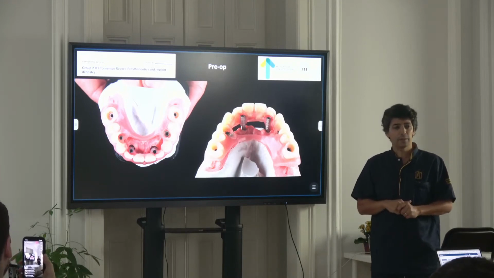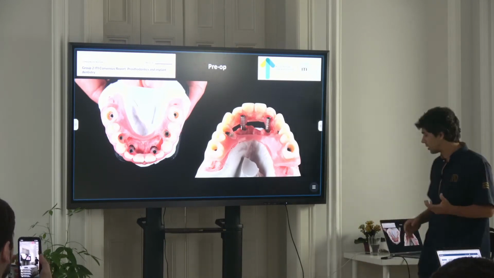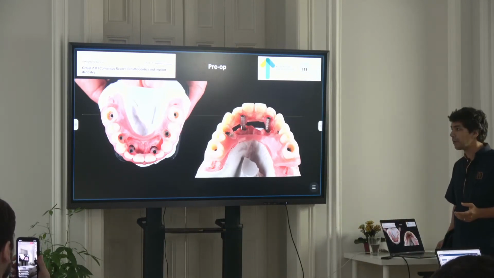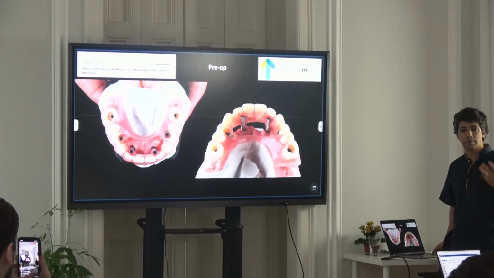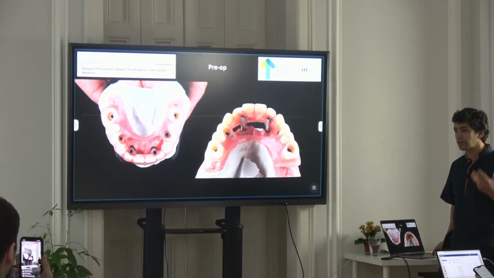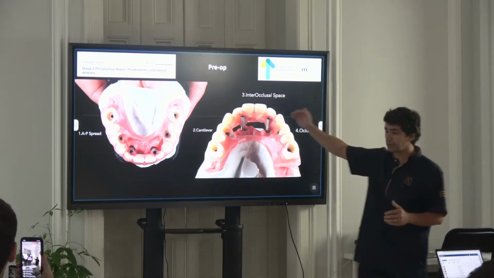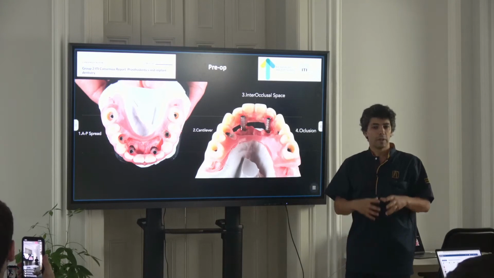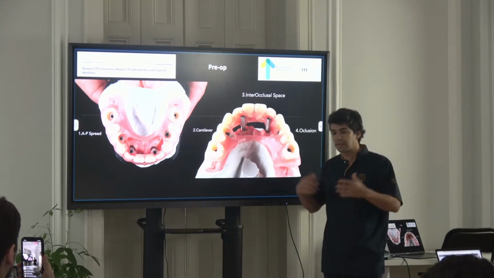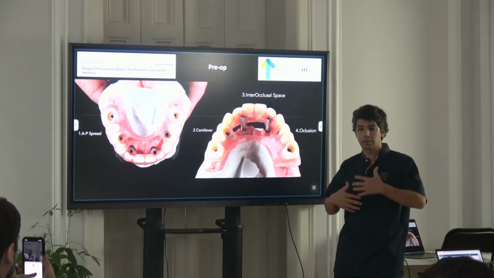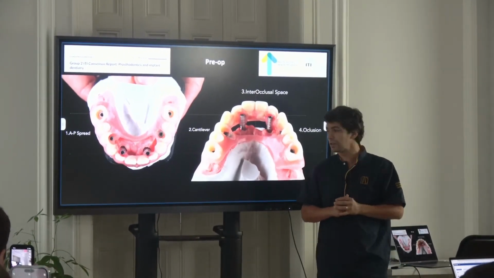And I think we, as a team now, we know this consensus by heart, but it's never too much to remember that there are 4 factors that really have an importance on the long-term prognosis of full arch rehabilitations. We have the anterior posterior spread of the implants. Of course, we know now that this is not a discussion about 4, 5, 6 implants, 8 implants. It's much more about the configuration of the arch and how much anterior posterior spread we have.